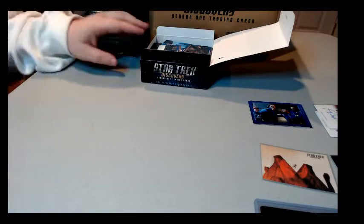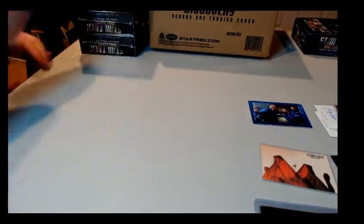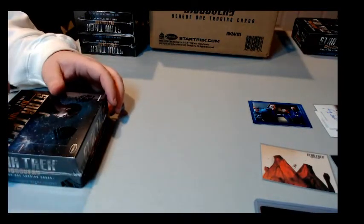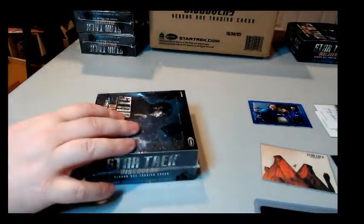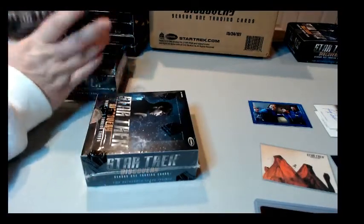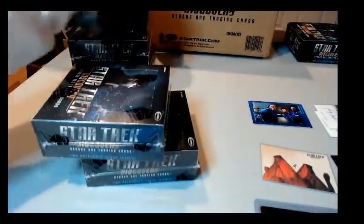Let me start my wall of boxes. Oh, you know what? I did. Jeez, I just didn't even notice. This box that I'm opening is box 3. That's kind of cool. 2000. I'm just curious if there's any runs in here. These are all random numbers. Here's box 4. I wonder if we have box 2 and 1, or if they keep that for themselves.